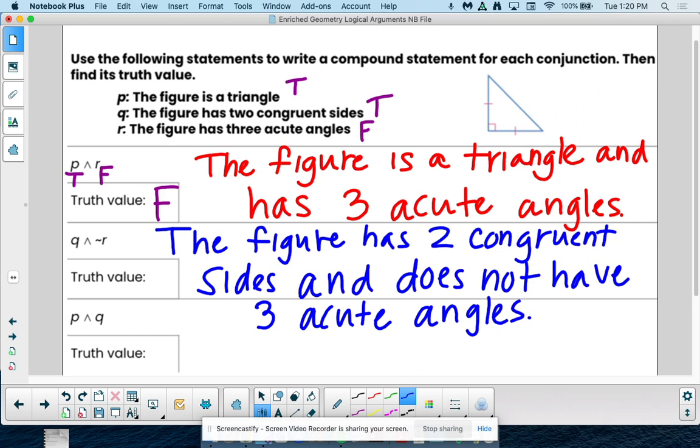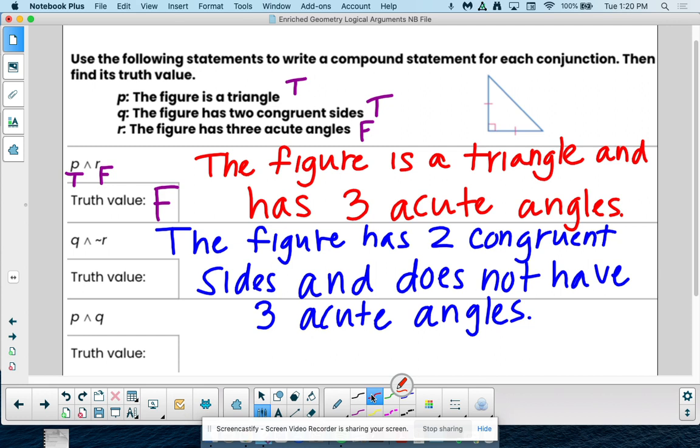Do we have to write this all out every time we do something like this? Yeah, every time you gotta write the whole thing out. I know, it's kind of a pain in the butt. But I didn't invent it. I'm just here to relay the knowledge that I know to you. So that's what the state tells me to do.